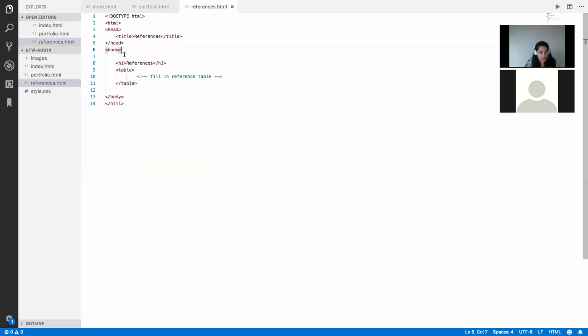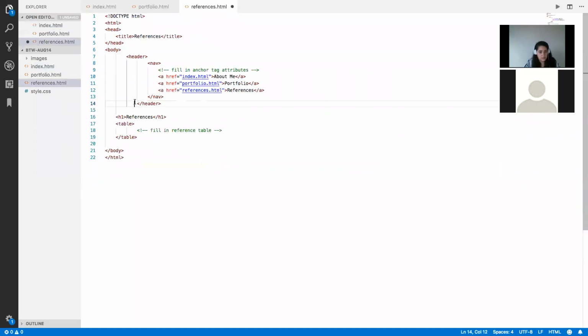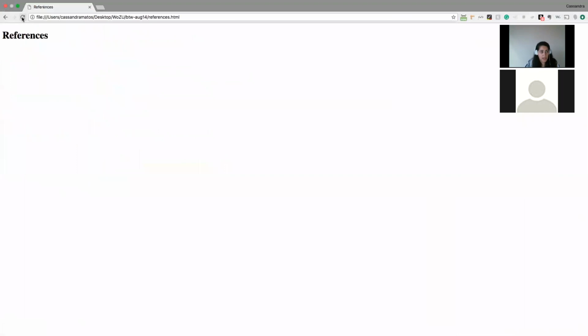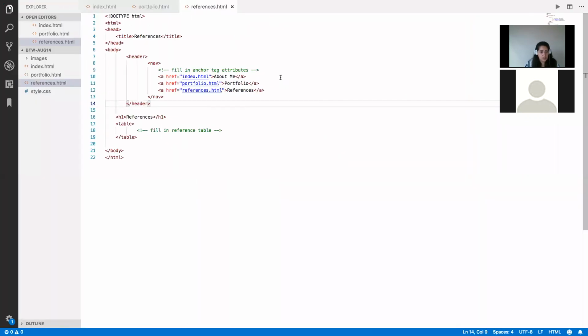Do the same thing for references. So now I have a navigation on all three pages. If I go back here and refresh, I can easily navigate through the three pages. Okay. Are there any questions on the anchor tag? I don't have any. Okay.